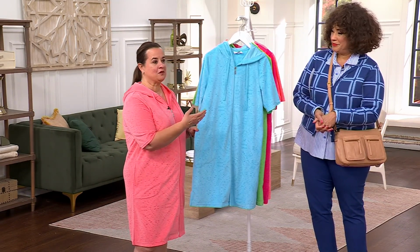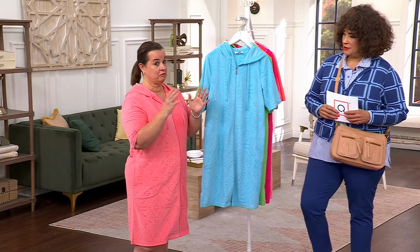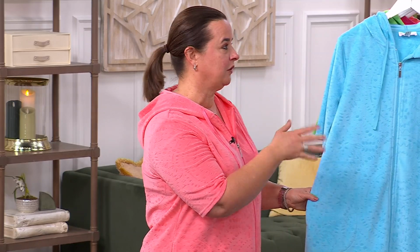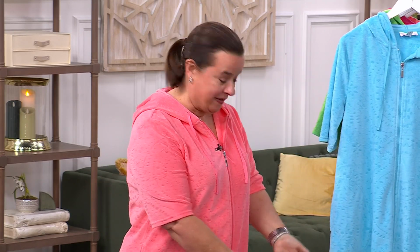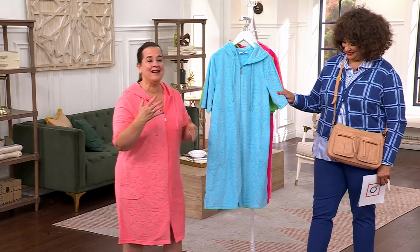Right, and I think that's why this silhouette for Stan Herman has stood the test of time. In the winter, Stan does the long zip robes, but he has done these short zip loungers for going on 32 years now, and for a reason, because they're timeless, they're ageless, and like you said, the versatility. I always say the value's in the versatility, because you wear it any way you want. I'm actually in the Cloud Stepper too, because they're crazy comfortable.